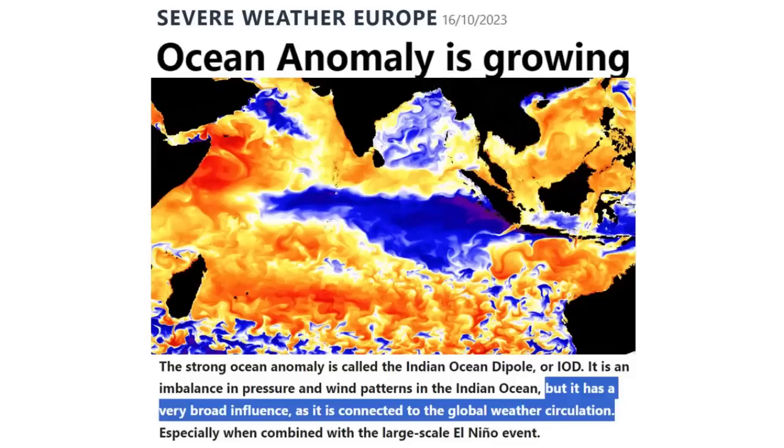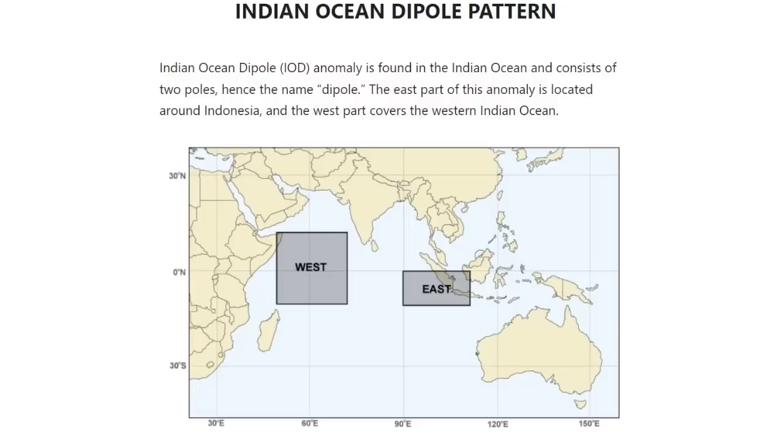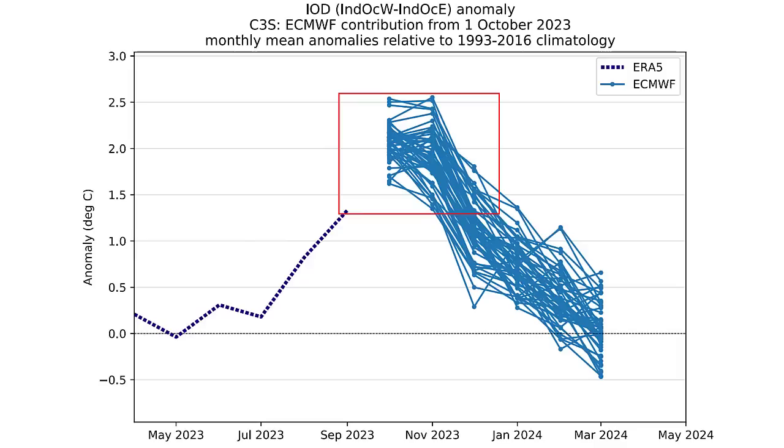And looking at all that in the Caribbean got me looking at the Indian Ocean Dipole, or the Indian Dipole. Look at the anomaly, how cold it is coming off of Indonesia and how warm it is off the Horn of Africa. This is what they're talking about, and it is going to go into a cool phase, and you can see it's a positive phase, but cooler than normal over Asia and Indo, and then warmer than normal, meaning water temperatures heading down, but it's a difference between pressure, which also includes temperatures in these east and west areas in the blocks there. Long story short, water temperature is going cool.